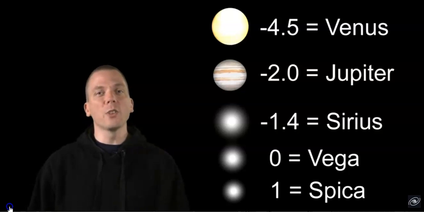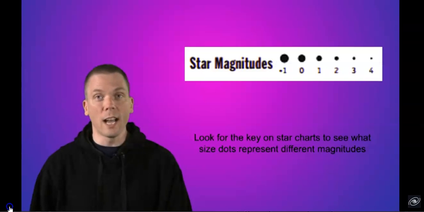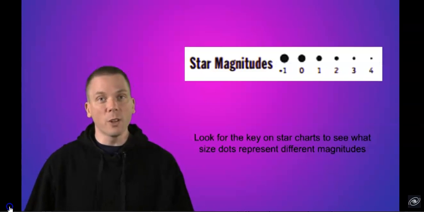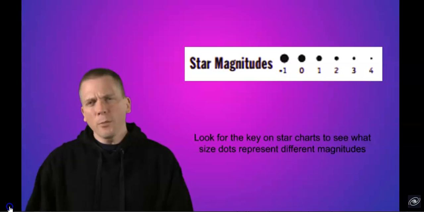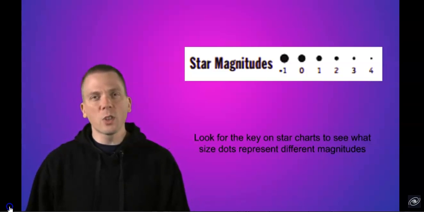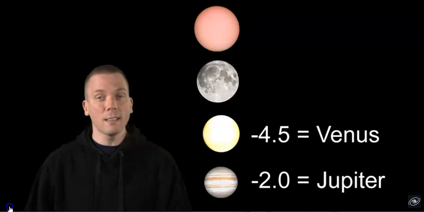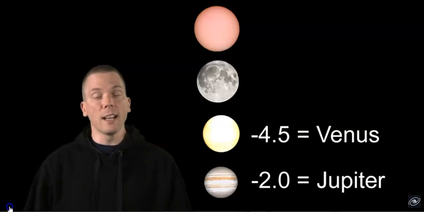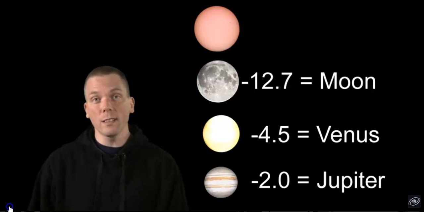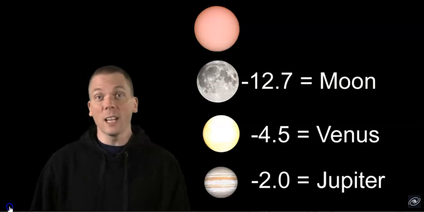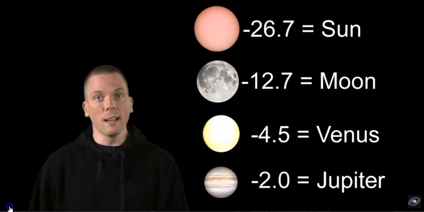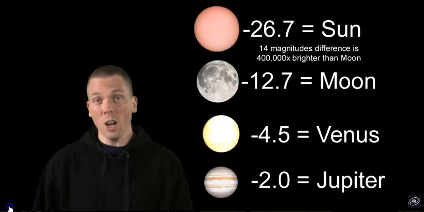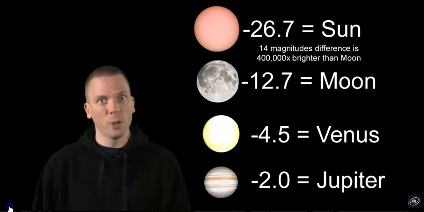When objects are bright, they are denoted on star charts with larger dots. Dimmer stars are usually given smaller dots. This helps us locate brighter objects in the sky more easily. But from our perspective, even brighter than the stars' magnitudes is that of the moon and sun. The full moon in the night sky shines at magnitude negative 12.7 and the sun at magnitude negative 26.7. Those are both really bright compared to starlight, but also a huge difference even between themselves, as the sun is 400,000 times brighter than the full moon.